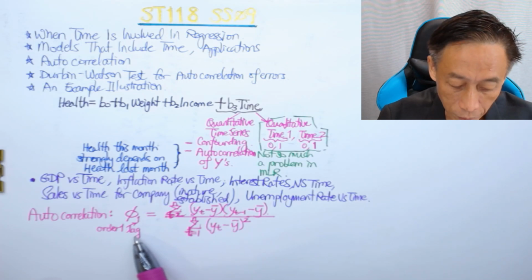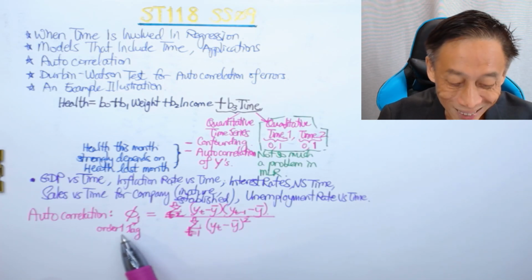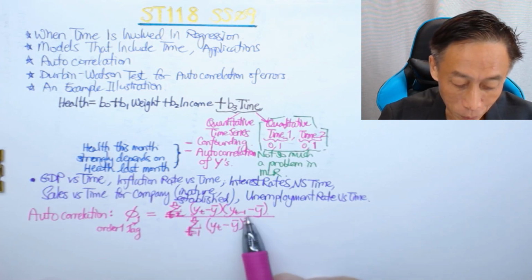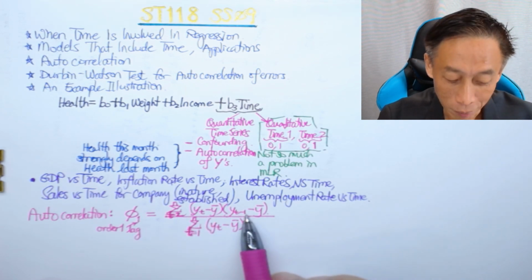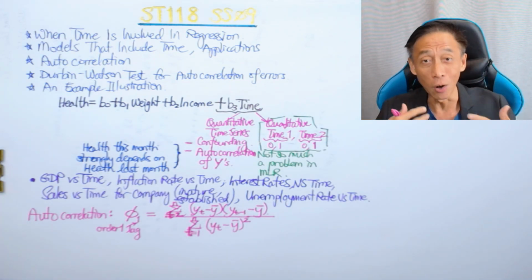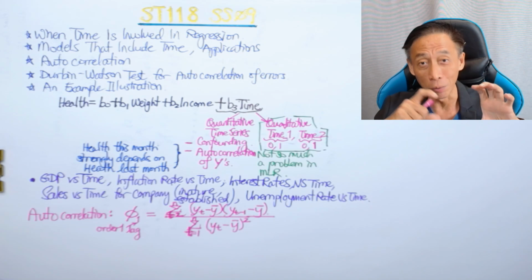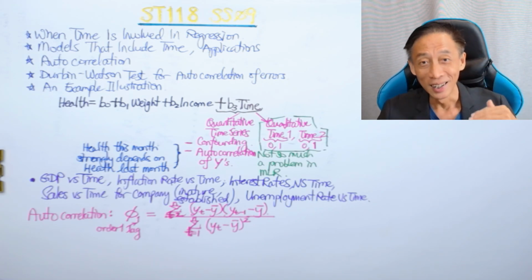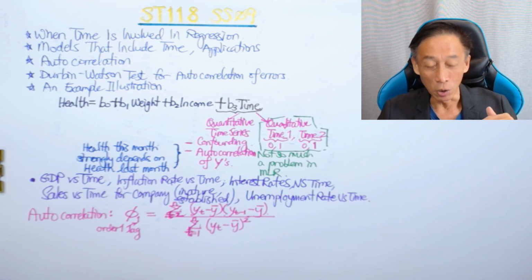And if we were to have other orders, then we would not minus 1, we would minus 2, right? But if we minus 2, it means we're going to shift 2 cells down, so we better have a lot more data. The more lag we are trying to study, the more data we would have to skip, right? Because we need more data to form the lag. Then we can see what's the effect.